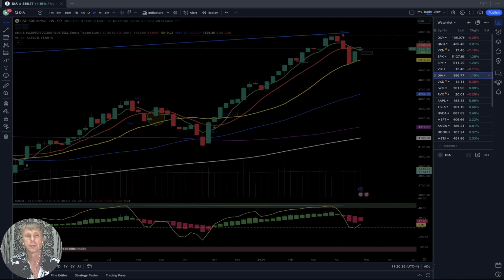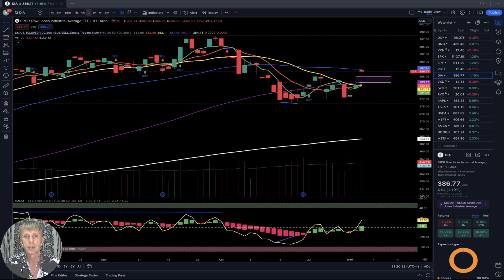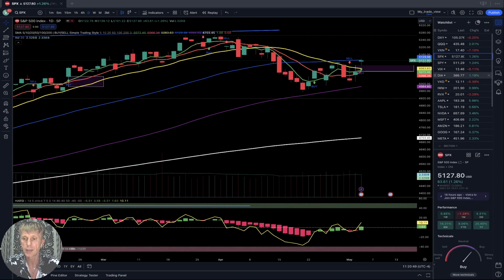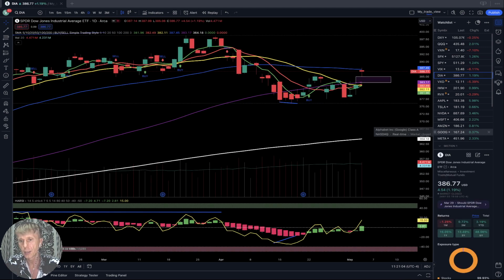Dow Jones. Let's start with Dow Jones daily first. Before we start with Dow Jones, let's see what's going on with the performance. QQQ year to date is 7.30%. The S&P 500 year to date is 8%. S&P 500 a little bit better. Dow Jones, let's see, year to date just 3.25%.